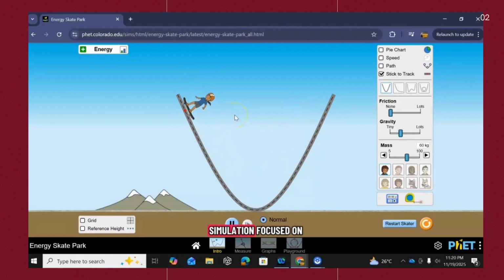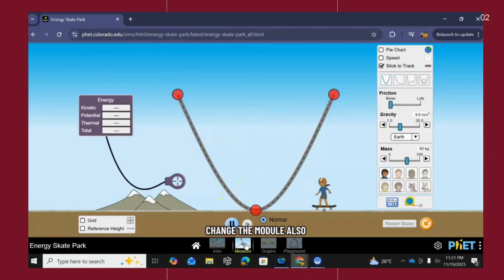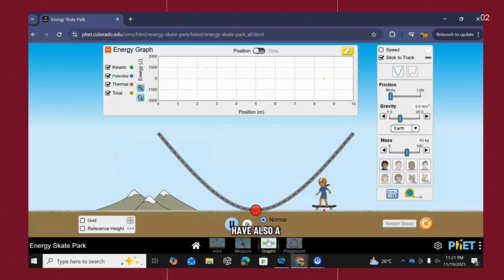Each simulation focuses on a specific science topic and allows our students to learn by hands-on experiment where they can change the variables, and they get not only an intuitive feel, but you can change the module also, just like a measure module where you can display the numeric information for calculation. And then we also have a graph module for visual understanding.